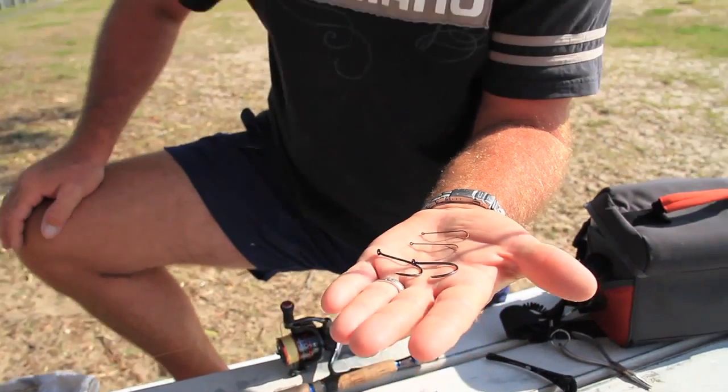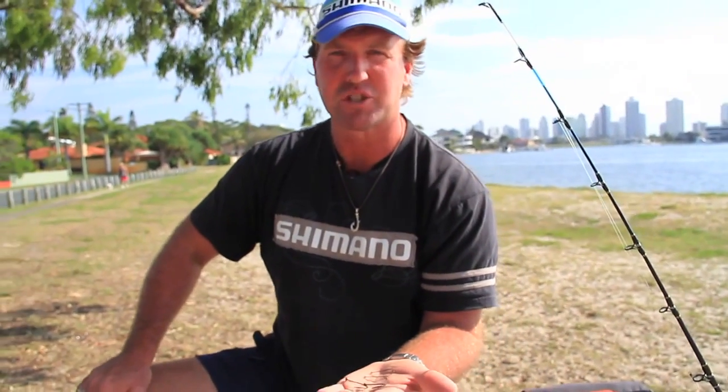And I'll tell you why in a second. It definitely helps in the hookup, particularly when you want the fish to hook itself. Leaving the rod out there with a nice long whippy rod, the whiting will suck the bait down, and when the rod flexes back, it'll hook himself. Pretty simple stuff — great when you're fishing with the kids.